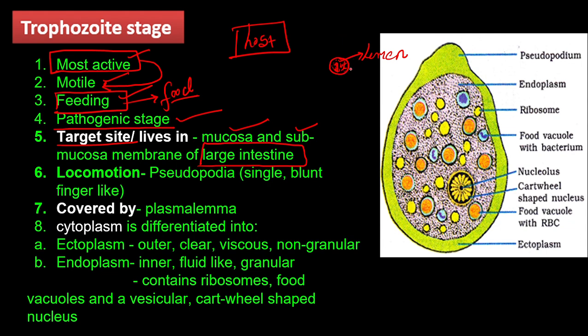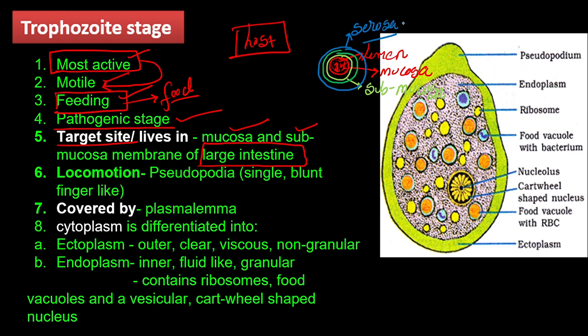Now the first layer which you can see, it is nothing but your mucosa. Then we have second layer over here. This second layer, we call it as submucosa. Then we have third layer which we call it as muscularis, which you don't have to study now. And we have fourth layer, the outermost one, we call it as serosa.